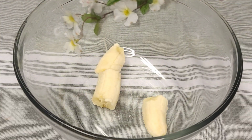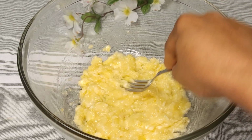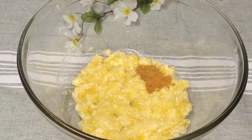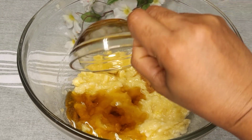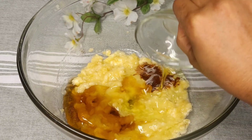So to a nice clean bowl, I'll be adding my bananas here. If you have those overripe bananas on your kitchen counter, you can definitely use those. They're nice and sweet. I'm adding some nutmeg and some cinnamon. I'm also adding some agave. You can also use sugar, but I'm trying to stay away from the sugar.